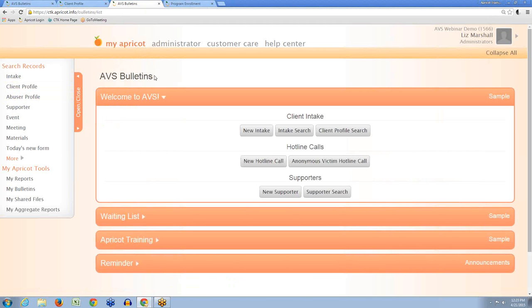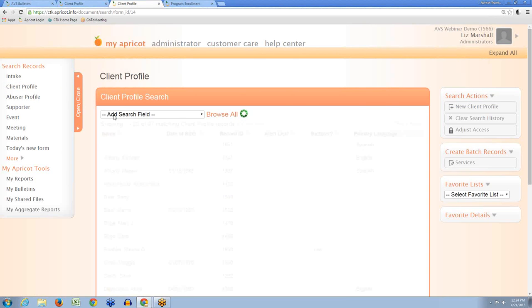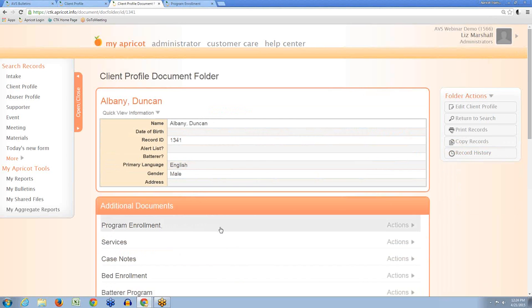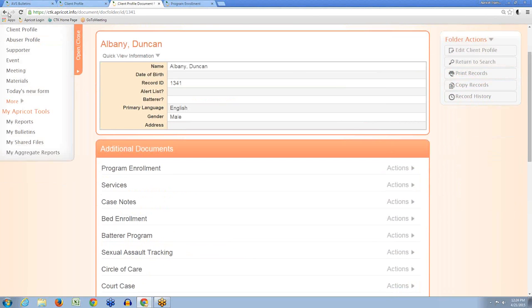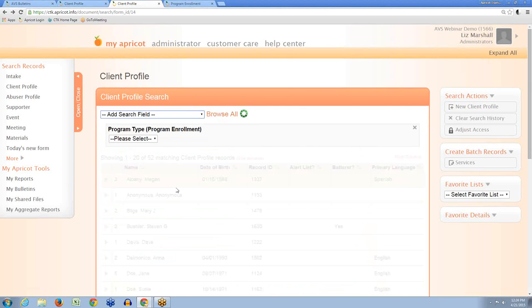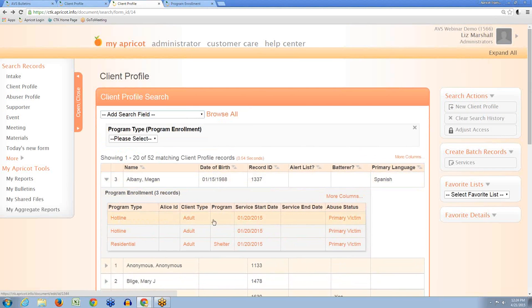So in building that form, we covered adding a field, and we also covered making fields required, quick view, and searchable. Again, quick view is... phooey. Let me find somebody with quick view data. Okay. This is quick view data. And you turn that on and off in the field properties on the form.